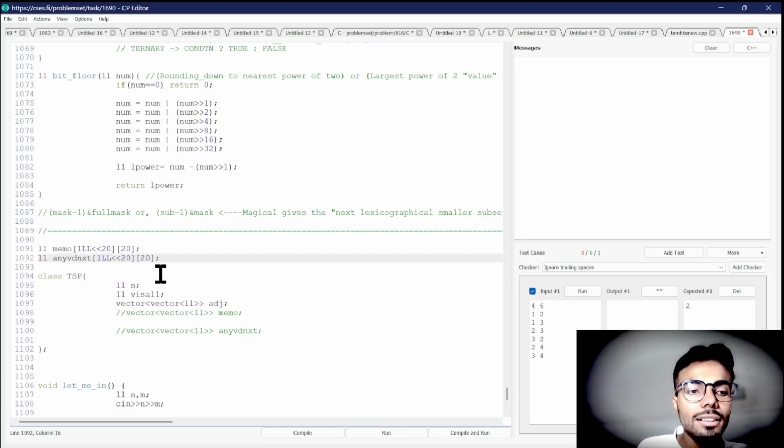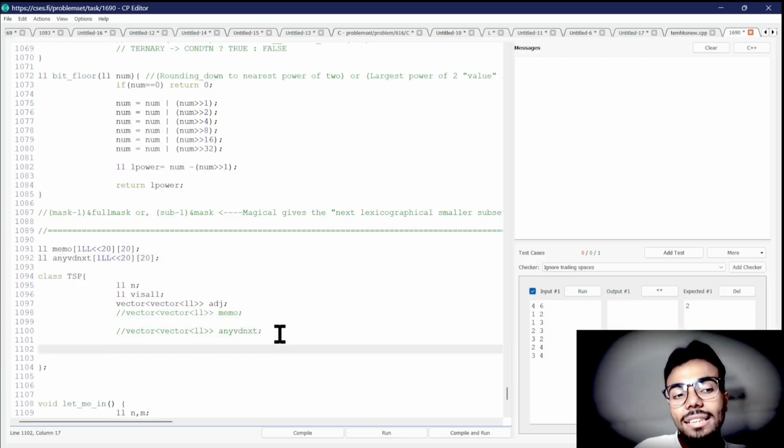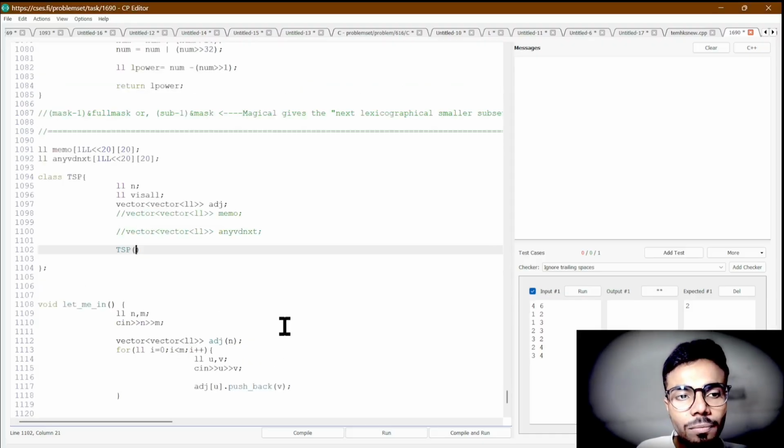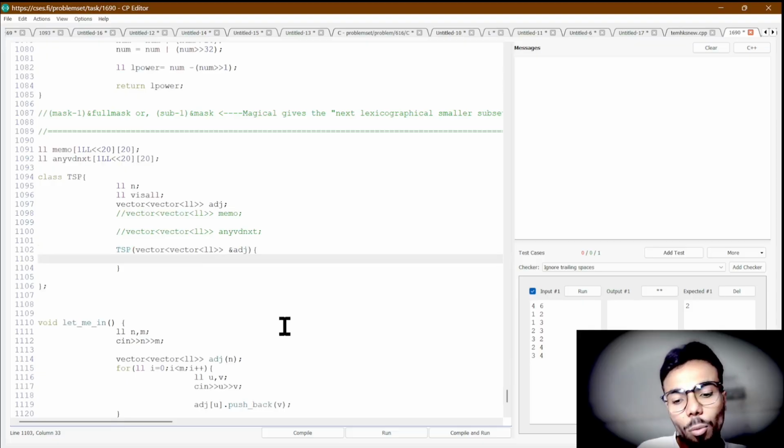Okay. Now, if we try to initialize the TSP, what are we given? We are given the adjacency list here, so we just pass that adjacency list. Now, whatever the size of this is, how many nodes are there? Whatever the adjacency list size is, because for n nodes, the adjacency list size will be n, basically storing all the neighbor details from a node.